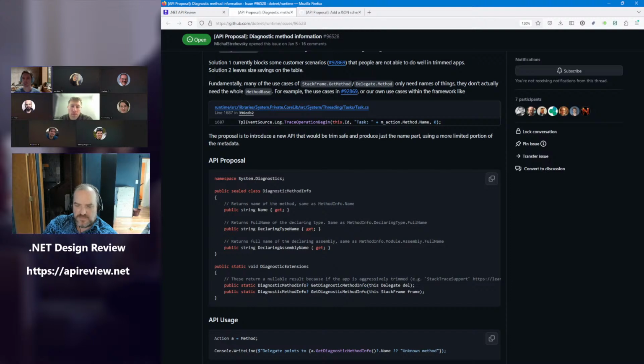Even the trimming annotation APIs are only in .NET 5 or 6 or wherever. We haven't placed them somewhere you could use them from .NET Framework, so people always have to polyfill. That's pretty much all the time when we introduce new trim or AOT-related APIs. We haven't thought about down level.